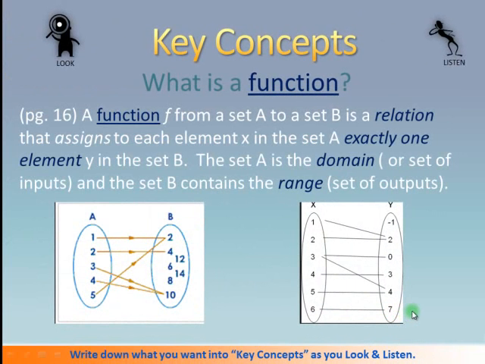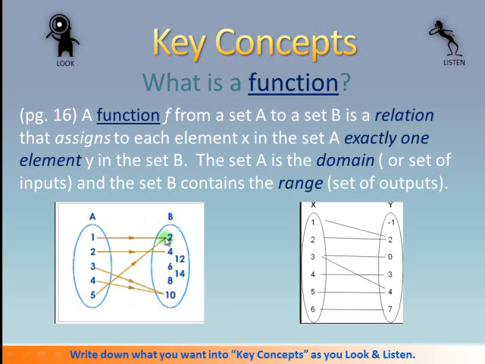Alright, so let's look at what is a function. If we look at these examples, this is an example of a function and this one's not. This one is an example of a function because if you look at the two sets, this is set A, set B: 1 corresponds to the 2, 2 corresponds to the 4, that's what these arrows mean, the 3 corresponds to the 10, the 4 corresponds to the 10, and the 5 corresponds to the 2.